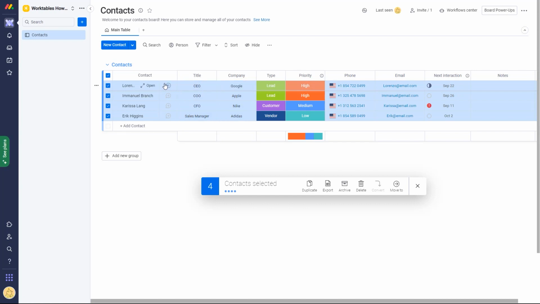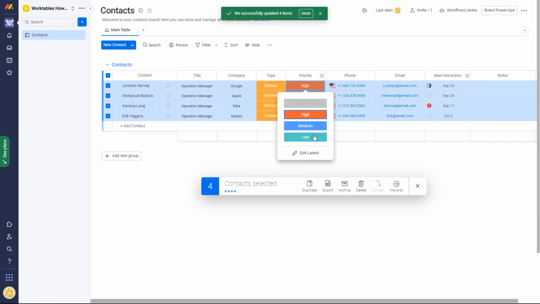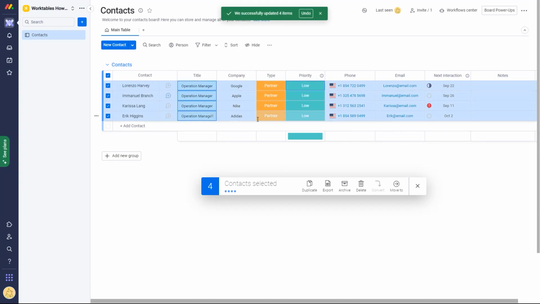So let's suppose these 4 contacts, they're neither of these titles, but they're operation managers. So for example, we would change a value here, operation manager. And when we edit this one column value, it will edit for all of the selected items. This goes for the company as well. For the status columns, right? If you change the status column, it will change for all of the selected items, phone numbers as well, date columns, you name it. So this will work for up to 500 items at once, right? So you can edit up to 500 items.